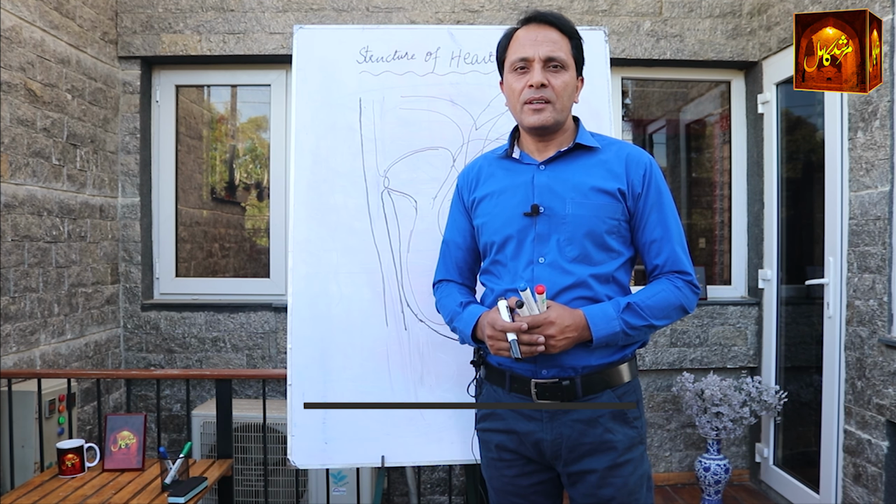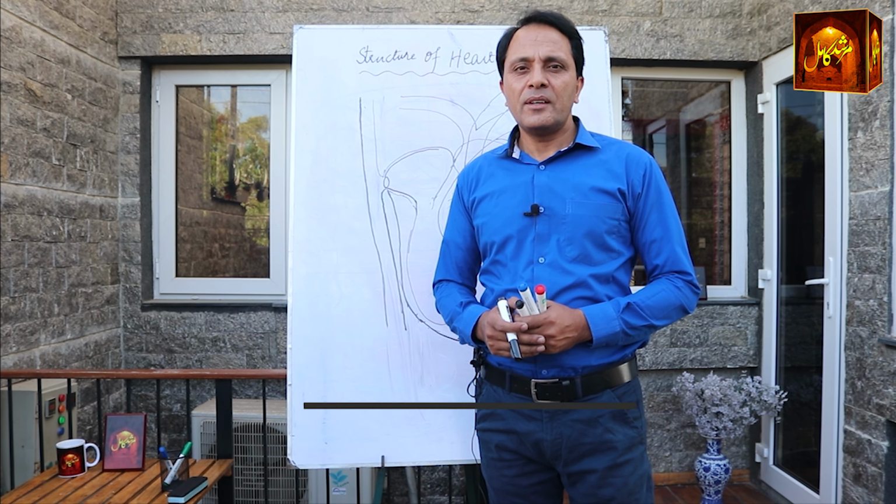Okay, then the heart is a double pump. Double pump means at the same time the heart receives two different types of blood: deoxygenated blood and oxygenated blood. The deoxygenated blood is collected in the right side of the heart, which is coming from the body. So the right side of the heart will receive all the deoxygenated blood from the body. On the other hand, the left side receives oxygenated blood from the lungs. Actually, the lungs receive oxygen when we inhale. We take a lot of oxygen inside the lungs, and this oxygen purifies blood. The lungs then pour the oxygenated blood into the left side of the heart.